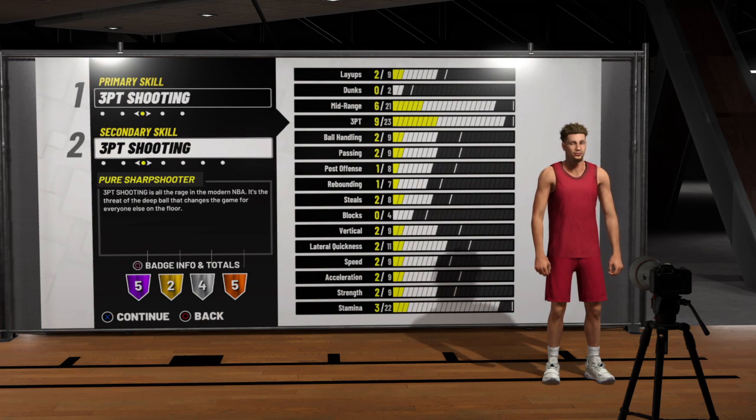But as you guys can see, your mid-range caps at 21, and your 3-point caps at 23. Now you can max these out all the way to 25, which is the best part. You get to max these out depending on how tall you make your guy. You should have a really good 3-point and a really good mid-range, but you have to grind this guy out to make him a beast.